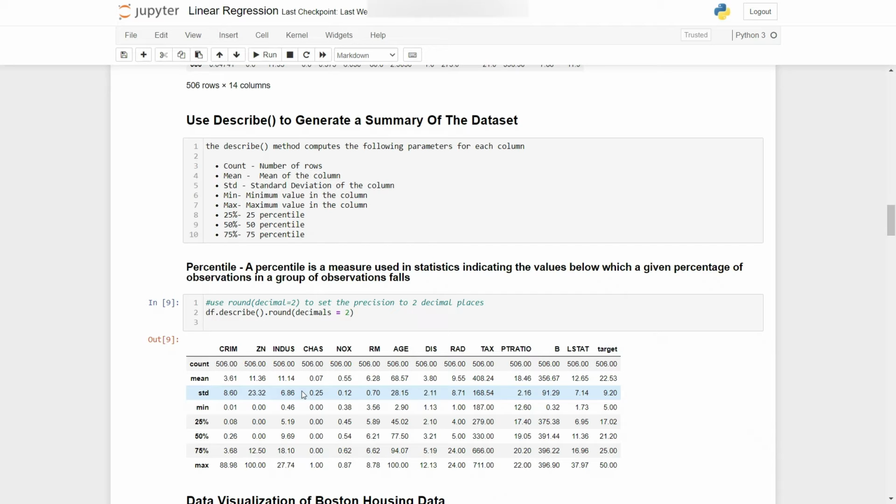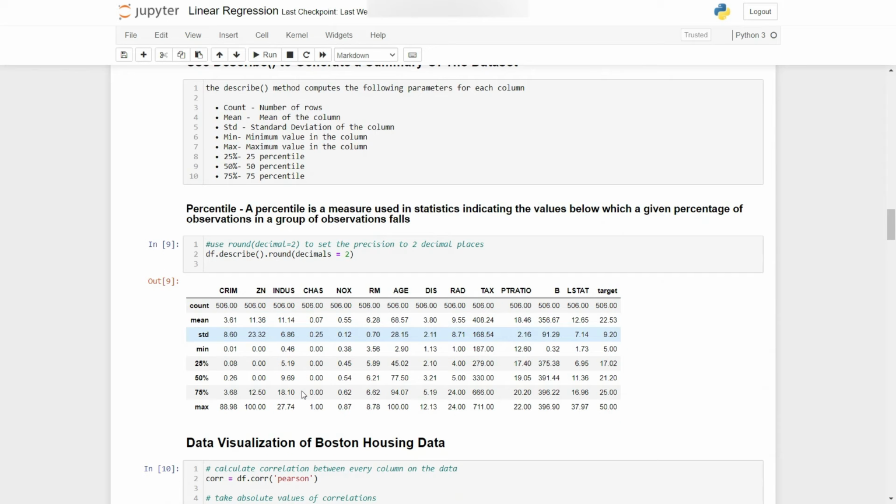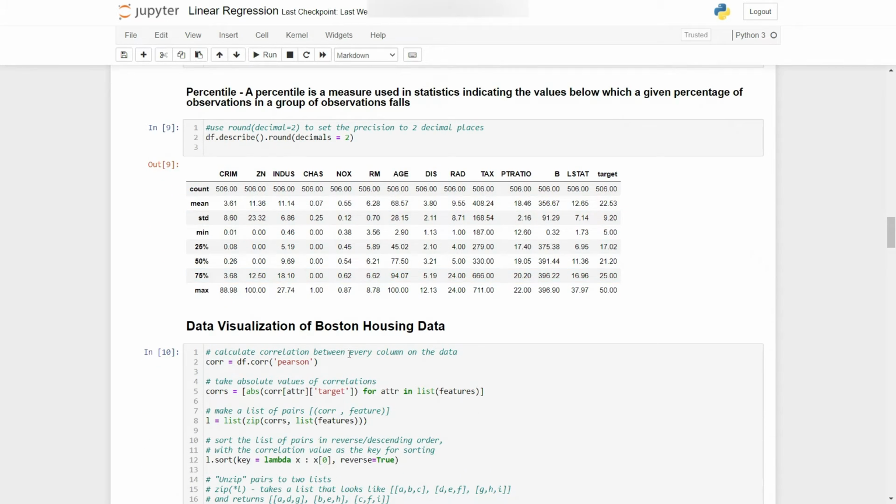To perform the linear regression we have to do the correlation function, and correlation is a statistical technique that can show whether and how strongly a pair of variables in two columns are related. Let us consider two columns x and y.